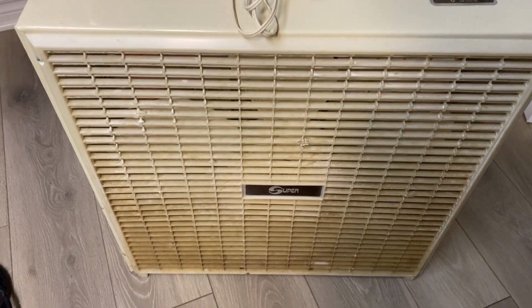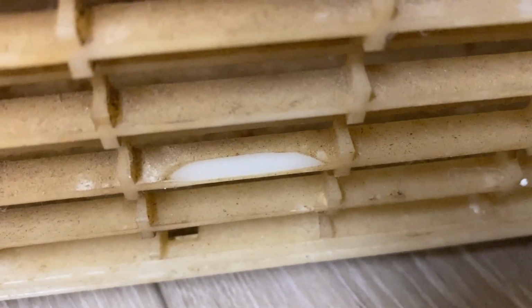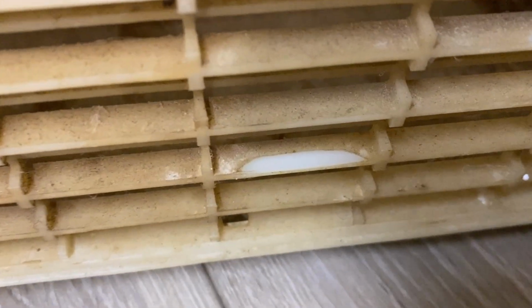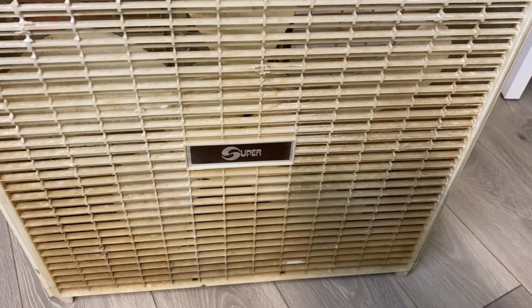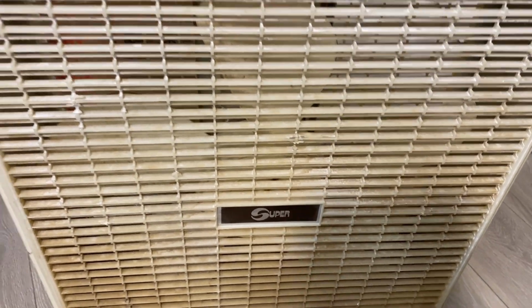So I'm not really sure what caused it, but the reason why I'm saying that it's gonna clean up well is because check out this spot. That's the original plastic shining through, and I used a little bit of degreaser to wipe a little spot to test if it will work, and lo and behold, that's looking beautiful. It stands out so beautifully, and it's pretty crisp white too. So after I wash this grill with the degreaser, I'm pretty sure it's going to shine like new once again. So I'm very excited about that.